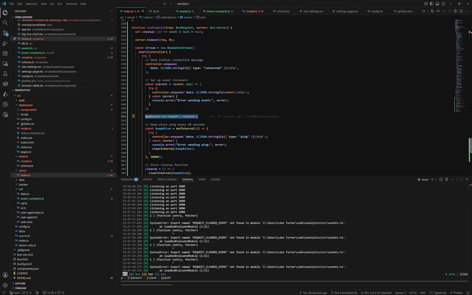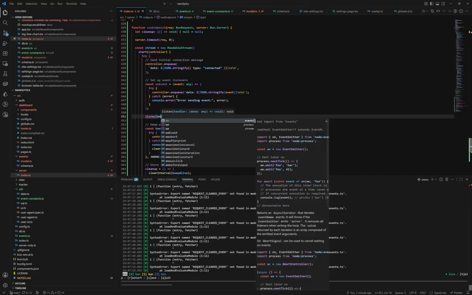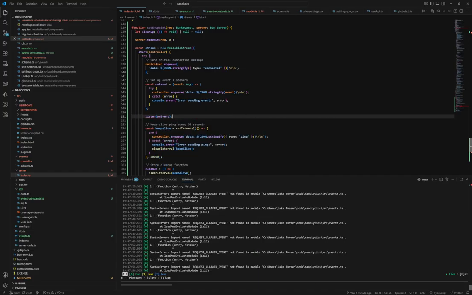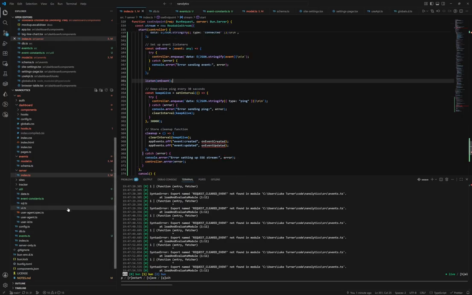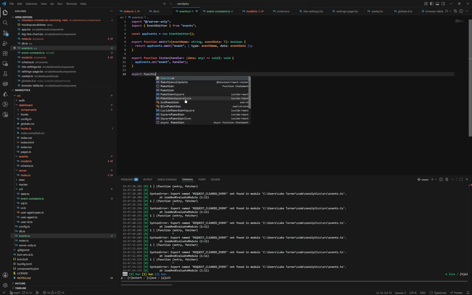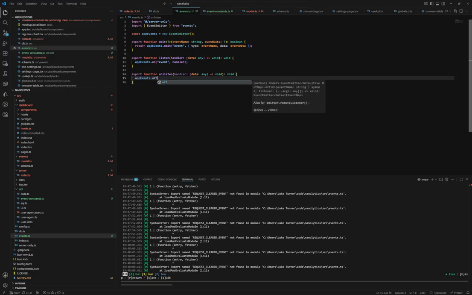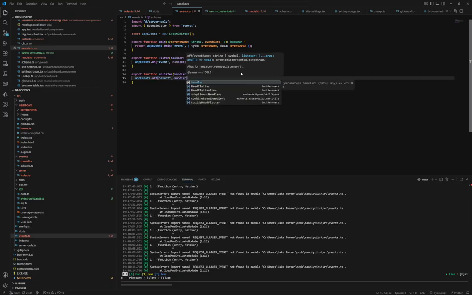So then we could say listen, and I probably should come up with a better name for these, but whatever, on event, right? And then we could say function unlisten, handler, void, app events dot off, event.